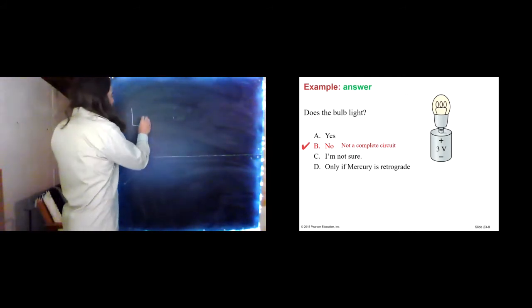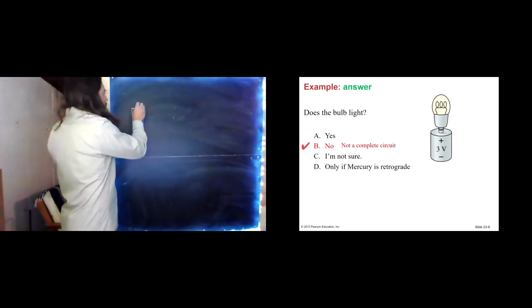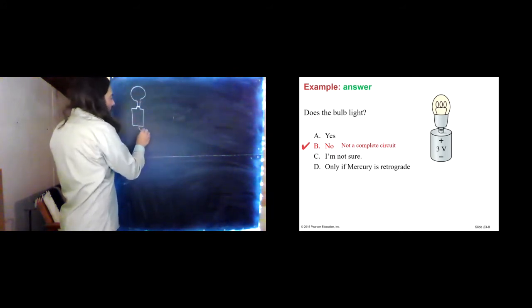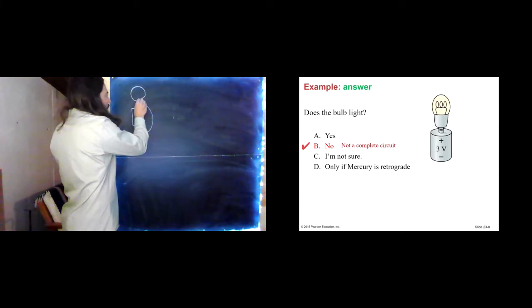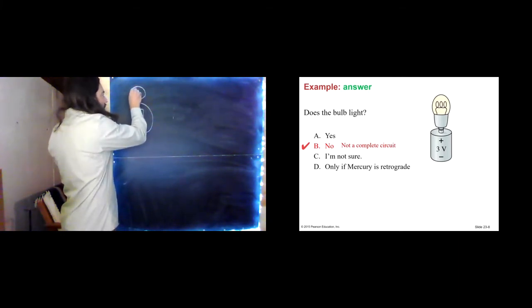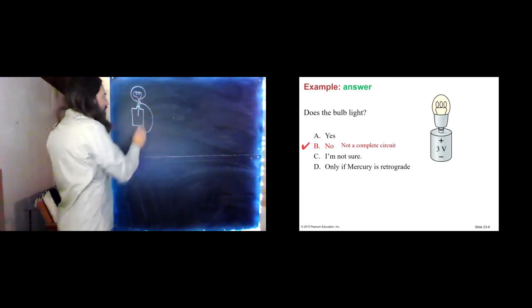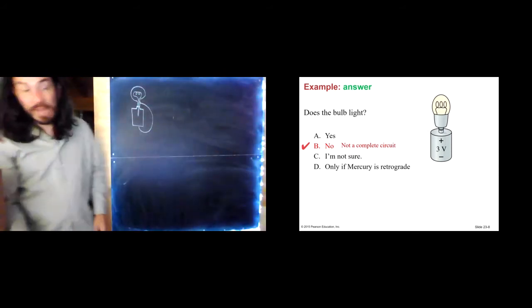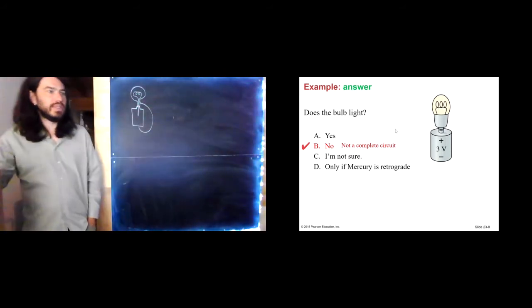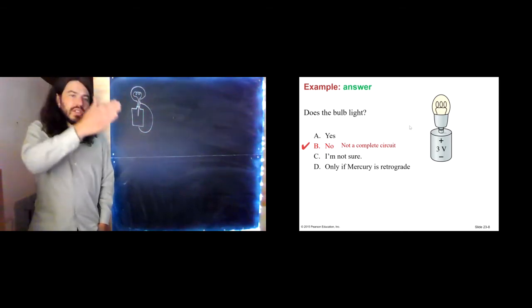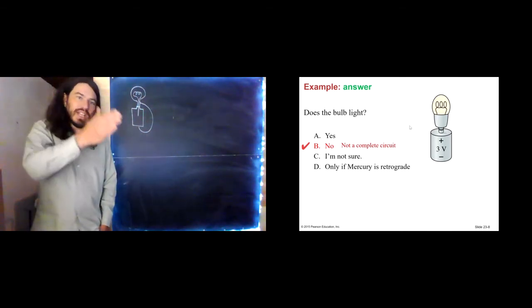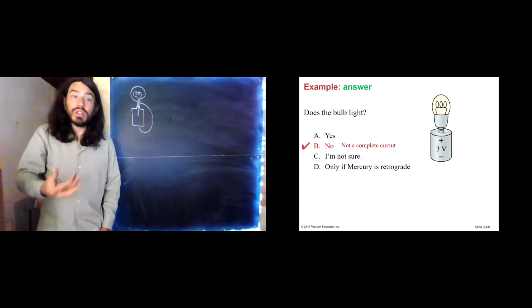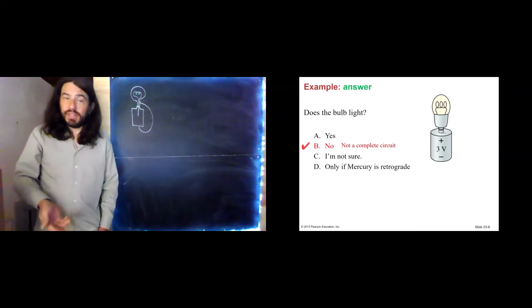So, in order to complete the circuit, we have our light bulb on here like this. We would have to run a wire from the negative side of the battery to the side of the light bulb. The current could then go through the filament and back into the battery. Okay, so it's not a complete circuit. In other words, just a basic thing. We've got to have a circle where the charges can flow in order to have a complete circuit.